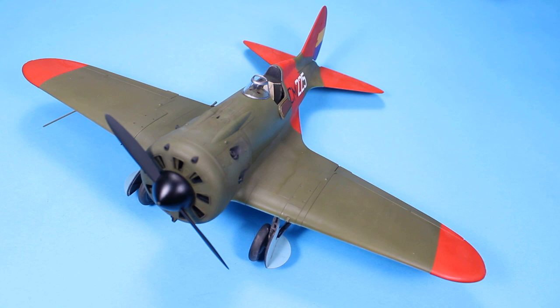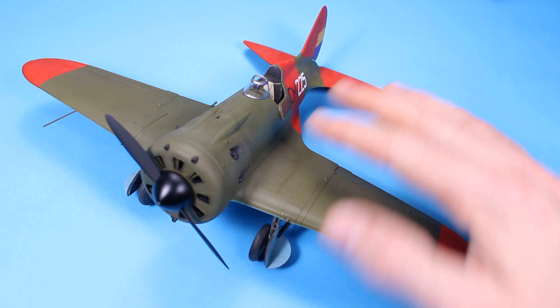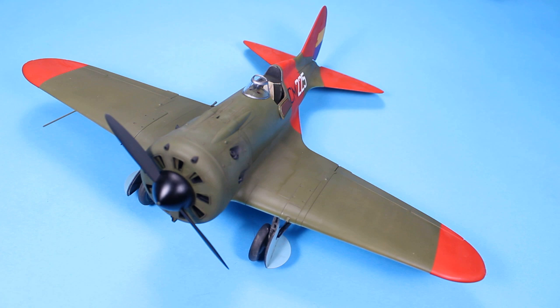It's a wonderful kit of a fantastic subject, and the only ones they don't do that I can see is the two-seater and the Type 5 or 6. So maybe we'll see them down the line, who knows. They've had to give us a whole fuselage half and new wing for this kit. There's not much left to do a Type 5 or 6 and a new fuselage for the two-seater. You'd be away, so it'd be amazing to have those in 1/32nd scale, so we'll have to wait and see if ICM decide to bring those out.